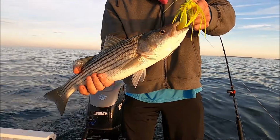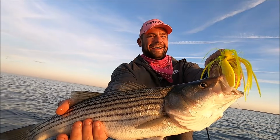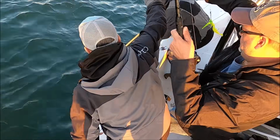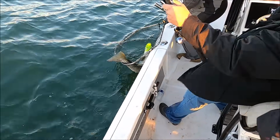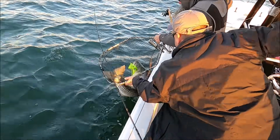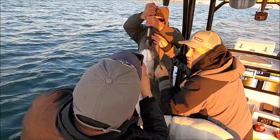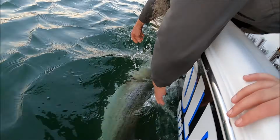Oh, let's see if we get the look on it. Ready? How does it look? It's enormous. Good fish. Good fish, brother. Holy macaroni. I knew it was big, brother. I knew it was big. Oh, that's like a 40. Holy. 42 pounds. That's right. That's 42. What I thought. All right, so let it go now.